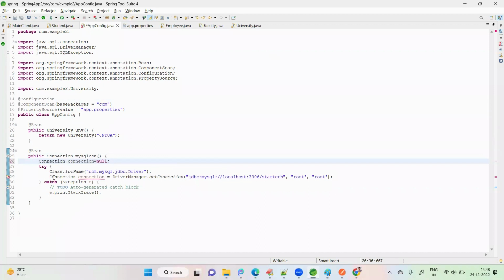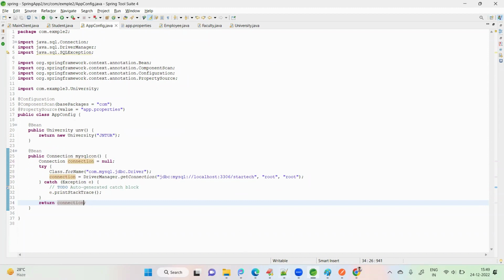This is the third type of creating a bean. Second type is the Component with component scan. Bean, at the rate Bean, is the third type. No, wait, let me tell you, not the third type. Now what will happen? We know how to create the object; we want to tell the Spring IOC container, please create the object for this, and inject the values, which we tell by using a stereotype annotation that we already know.